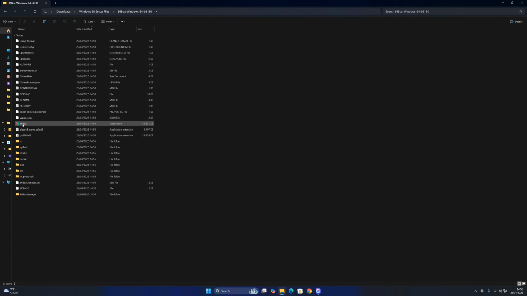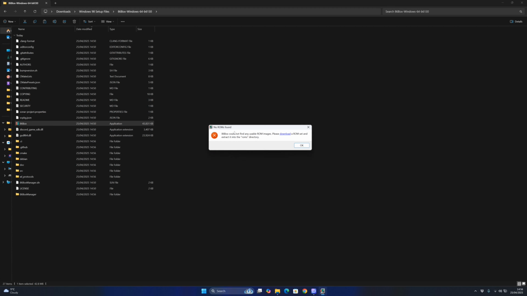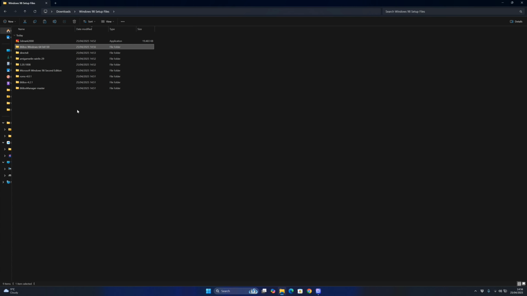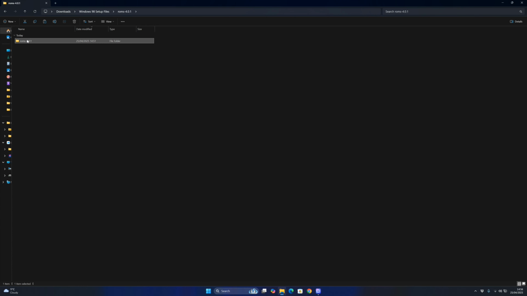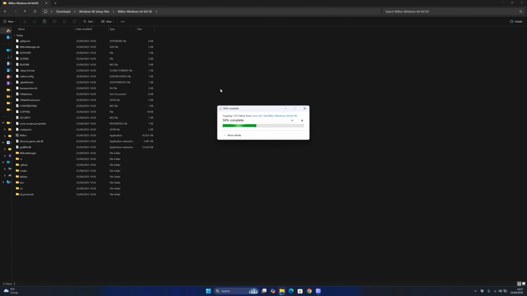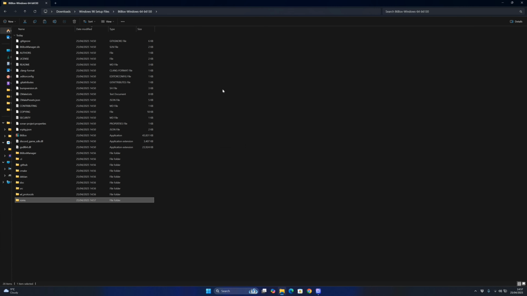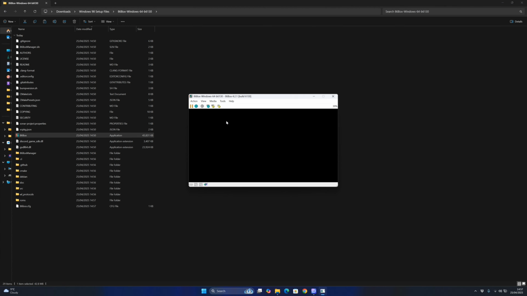Now, you can't start up 86Box because 86Box could not find any usable ROM images. You would have to download a ROM set from the 86Box website. So after that, you download the ROMs. You would want to rename ROMs 4.0.1 to 4.2 ROMs only. And after that, you would want to copy it and then go to your 86Box, and paste the ROMs in that location. And then once you get the ROMs pasted onto the 86Box folder, you can start up 86Box. And then it should start up.